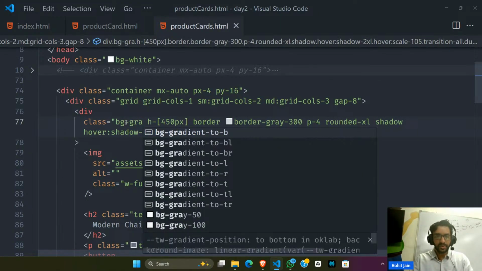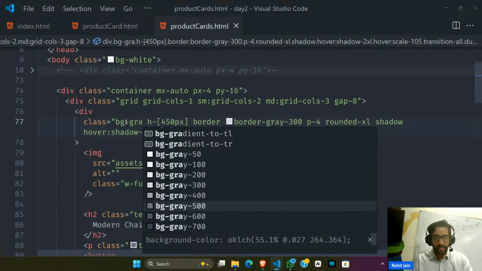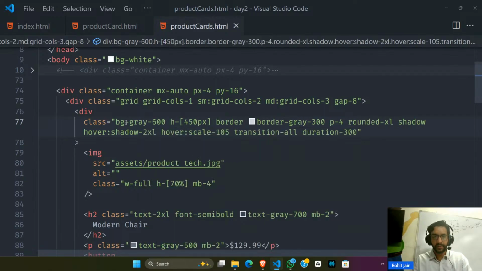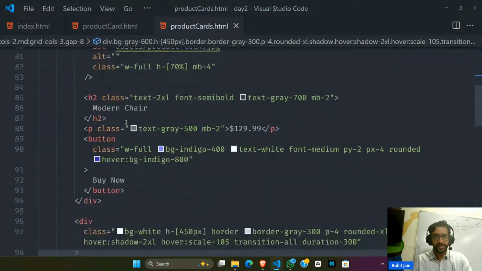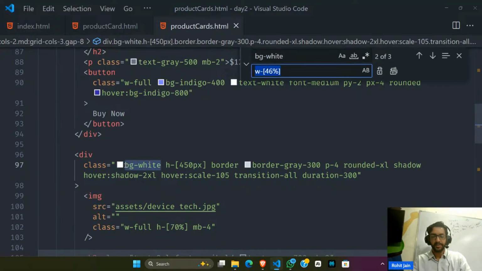Gray. BG gray, maybe 600. The BG white will be replaced by BG gray 600.